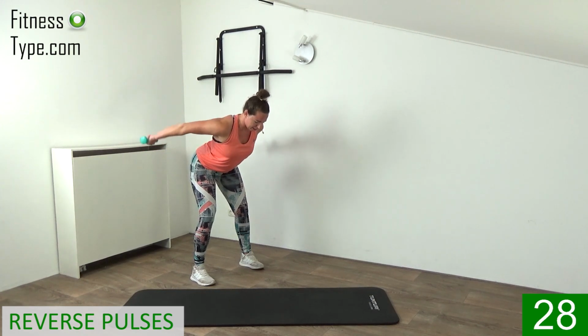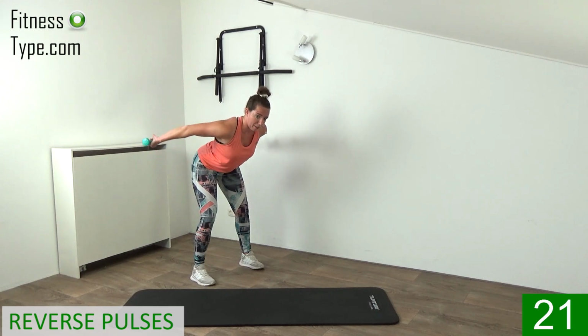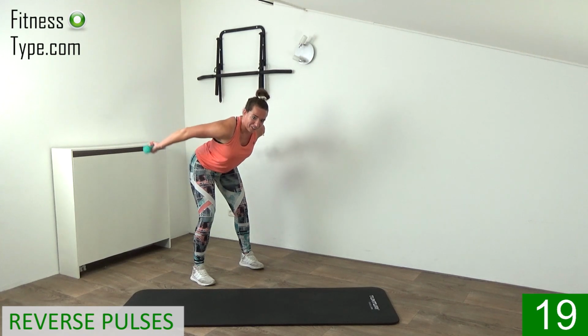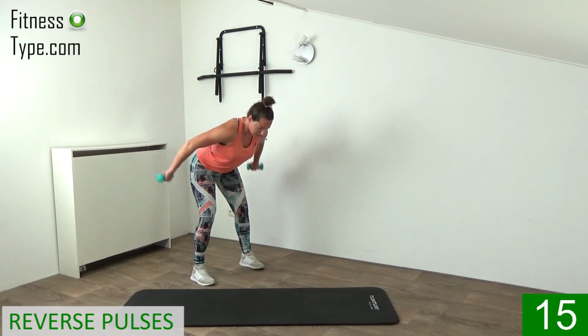Come on. Keep on pulsing. Just lean over a little bit. Pull that belly in and pulse it up. Come on. Up. Up. 15 seconds. Don't quit. Small pulses up.